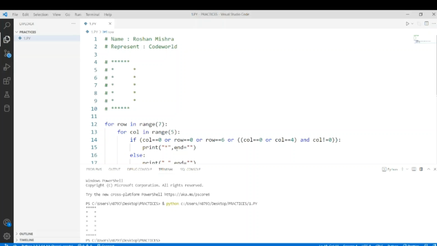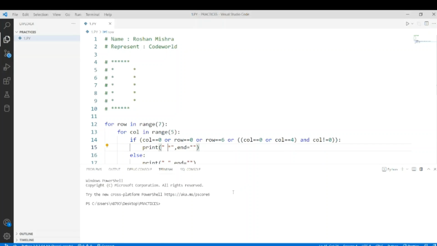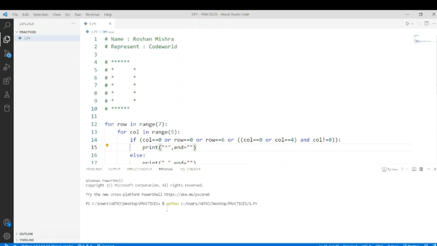I think so. Let's try once again. Okay, we are working on the wrong pattern. Now this previous pattern is correct. This is the correct pattern, you can see.